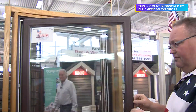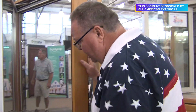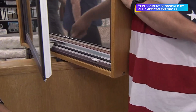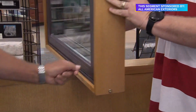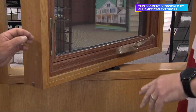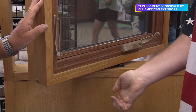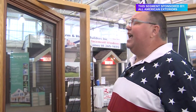The hinges bend and everything underneath. The way I address that is — exclusive to our windows — we have a block down here with wheels in it. When I close this window, watch it grab and pick it up. It sucks right in. Now 100% of the weight of that window is resting on that block — it's just like something picked it up and is holding it. So no longer will this wear out. This window has a 50-year warranty, including the hardware, and I give you a 50-year warranty on the craftsmanship.